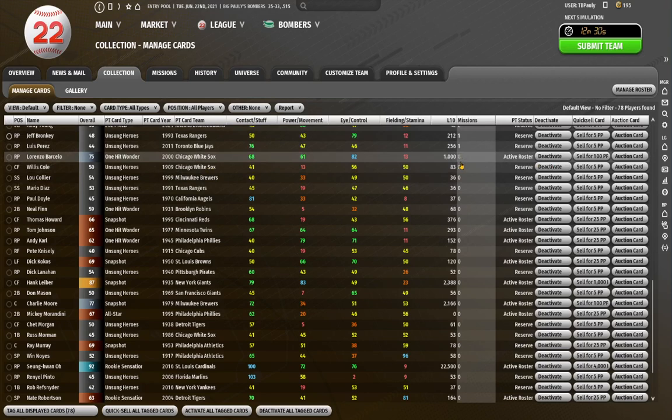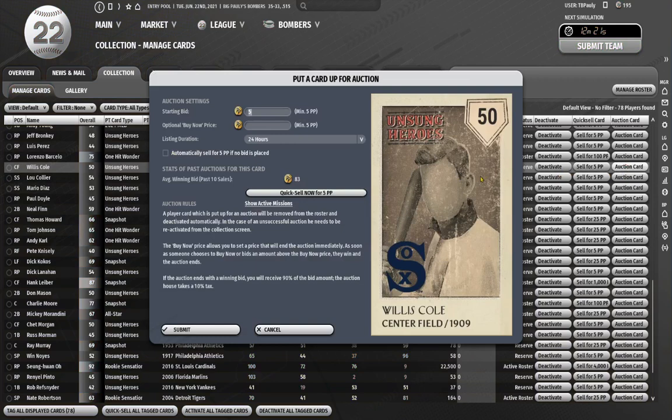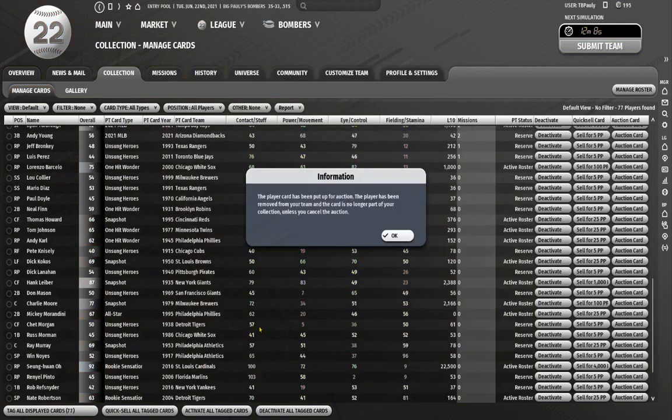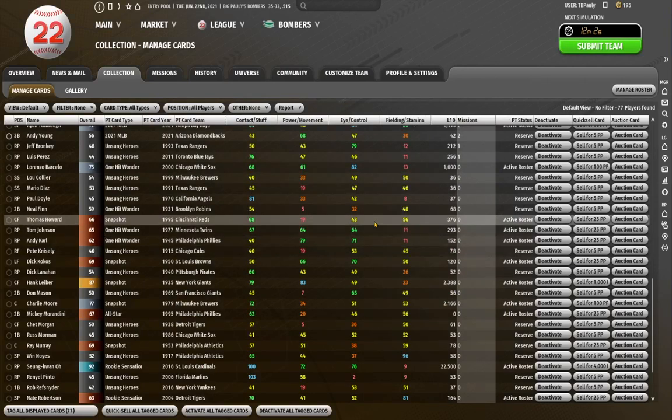And before we go, we will look at the players, how the collection mission progress is going. Willis Cole of the '09 White Sox. So he's an iron, so I pretty much could pick my price here. I'm going to go 41 and a half would be 42 and 126. Player has been put up for auction. Yes, I know he's been put up for auction.